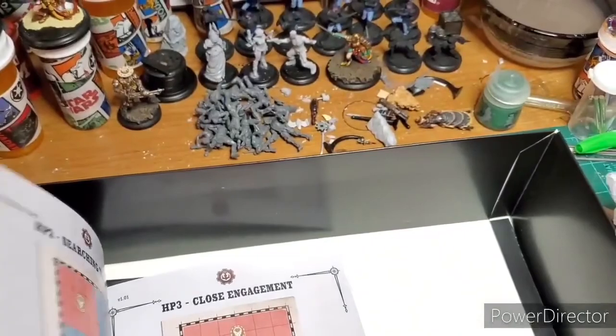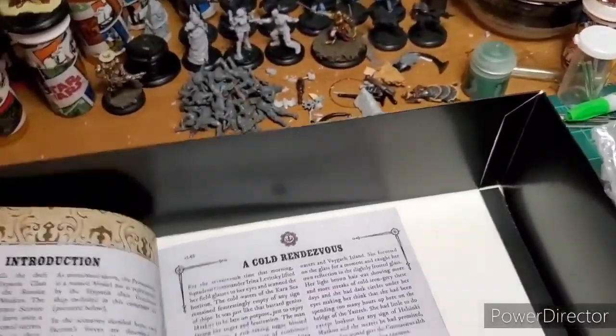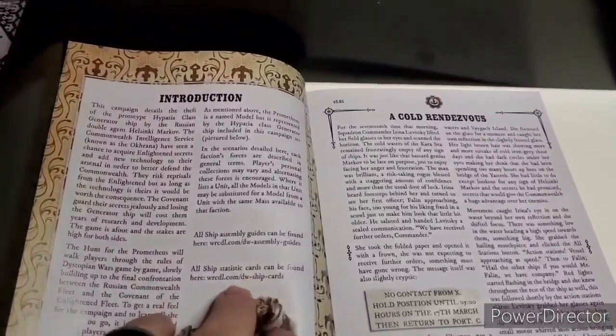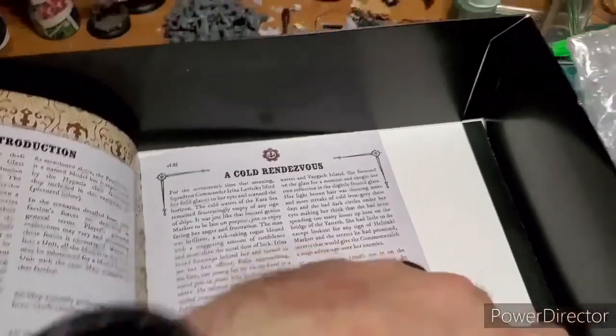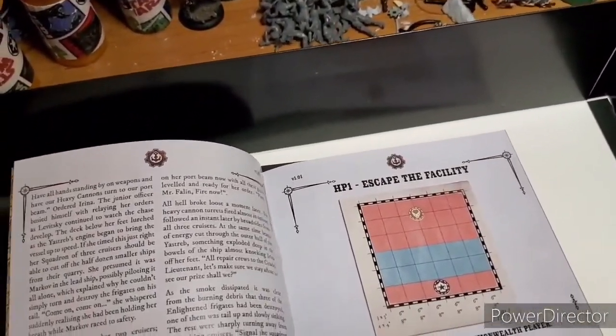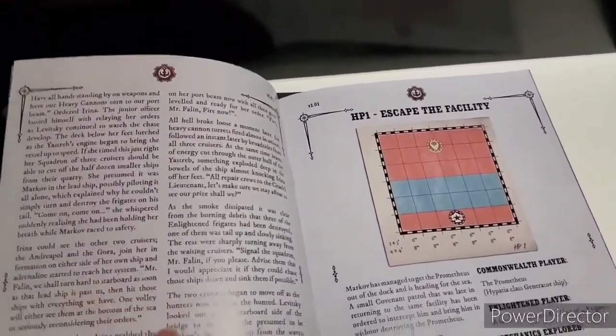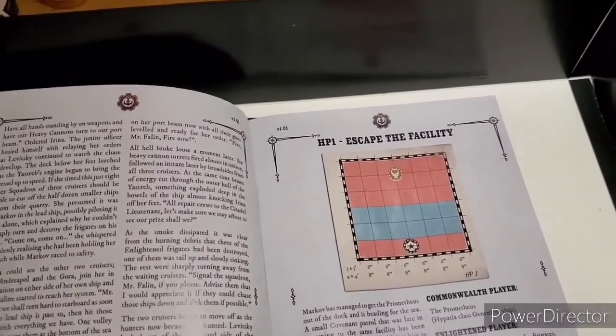And again, it's basically a way for you to intro into the game. So it has an introduction into the rules, Cold Rendezvous. It looks like a narrative summary of what's going on, kind of like a little sneak peek, a fluff intro into this game.